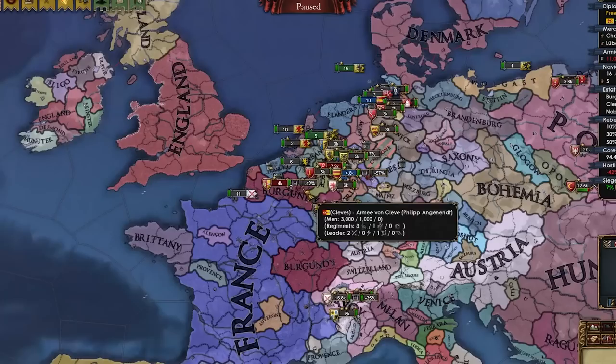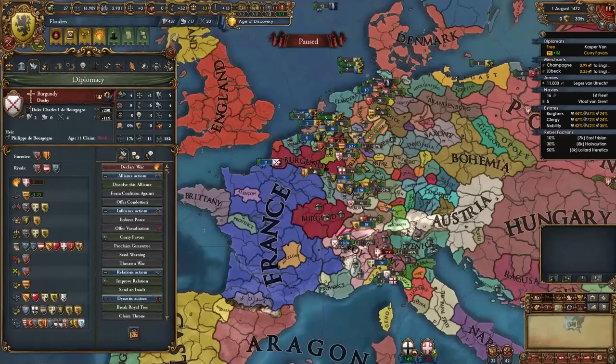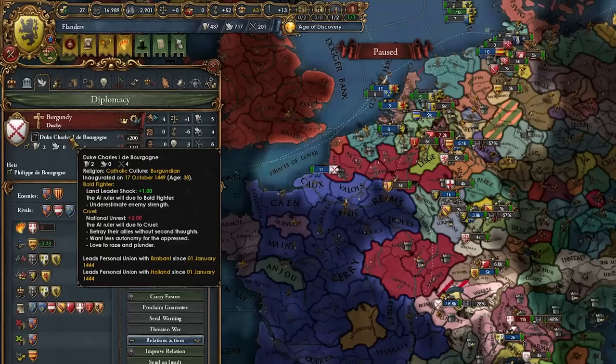Oh, by the way, I'm just helping out Munster fight these guys, not my war. Well, at least it's not the Burgundy-Liège war. Bruh. And by the way, if you guys want to know why Burgundy always declares these stupid wars, it's because Charles here is literally known as Charles the Bold in real life. And of course, he does have that trait in-game too. Bold fighter. Underestimate enemy strength. Sounds like good old Charles over here.